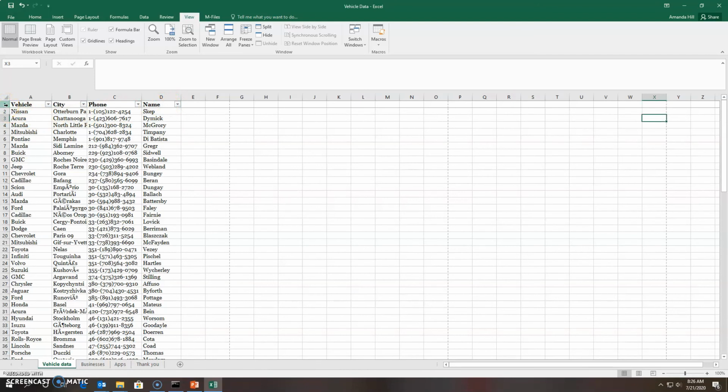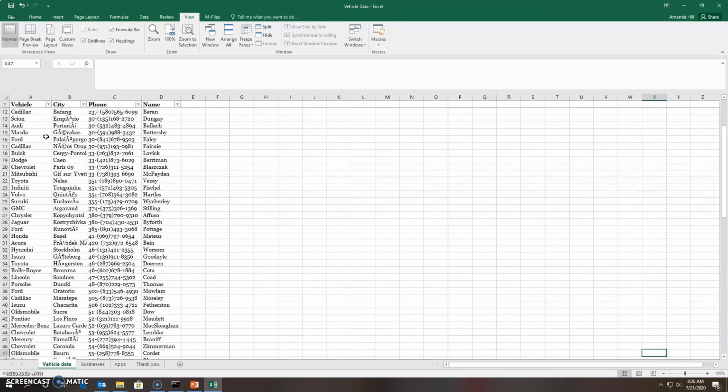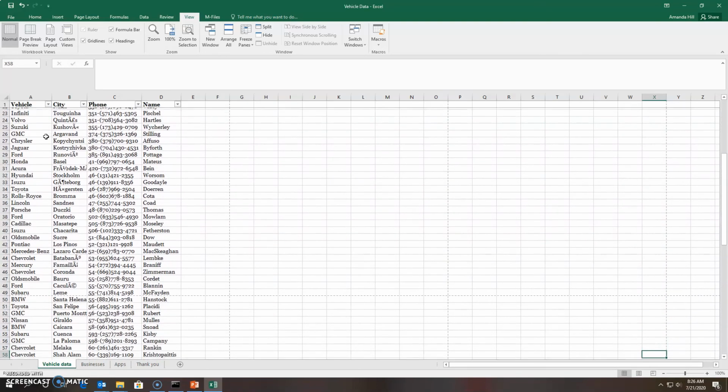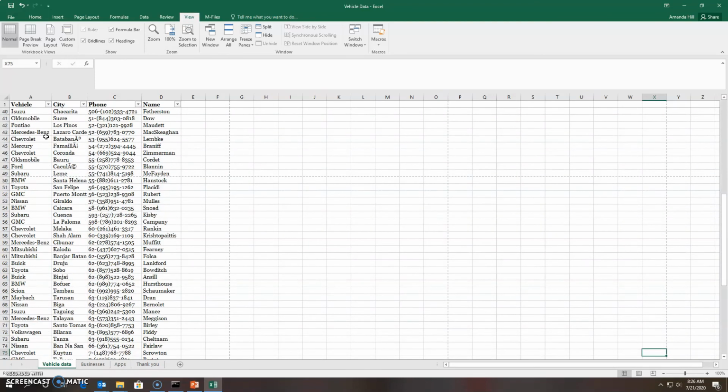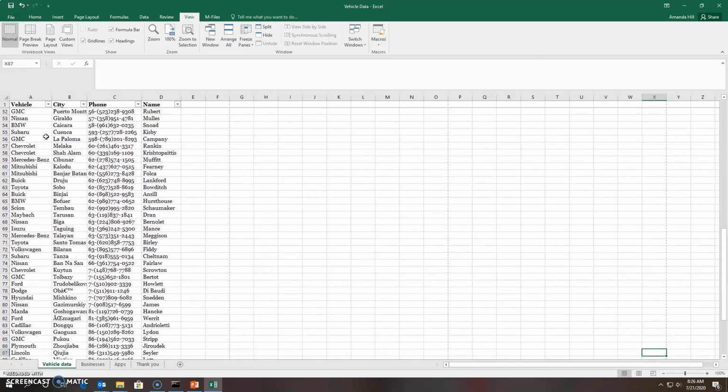So the nice thing about that is if you continue to scroll down on your spreadsheet, even though we get to row 52 or whatever, we are still going to be able to see which column we are working with. So here we are, and I still know that I'm in my vehicle column, my city column, my phone, the name.